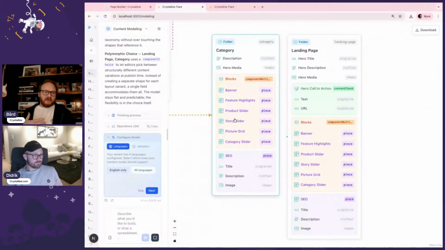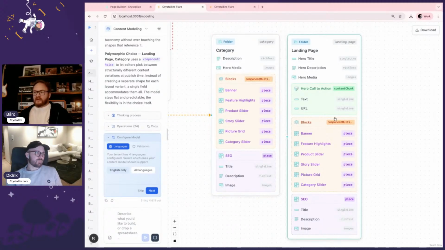So if it's a category called plants and you want to merchandise selected products, highlighted stories, picture grids for inspiration, things like this, you're able to do that editorially without involving any developers. And the same goes for the landing page here.